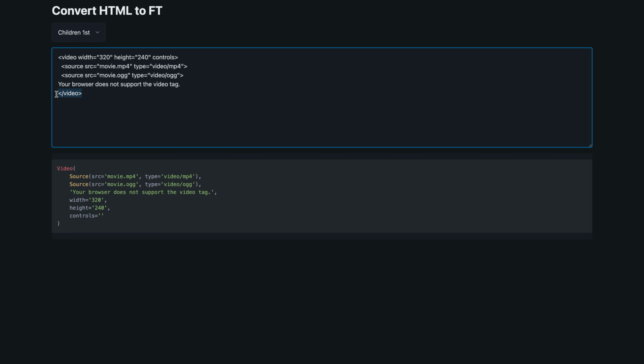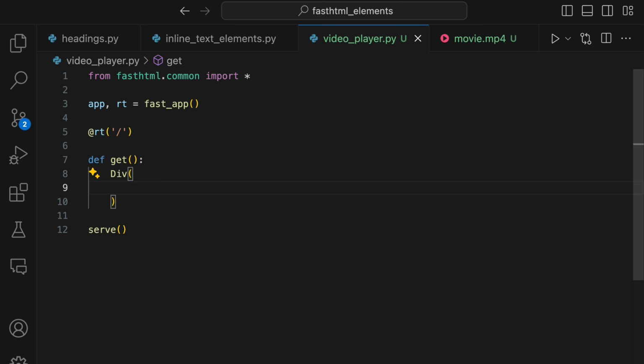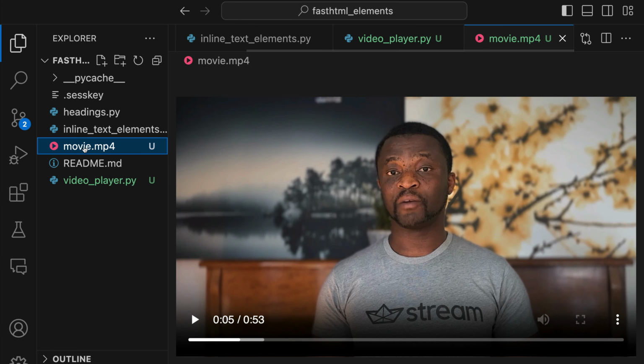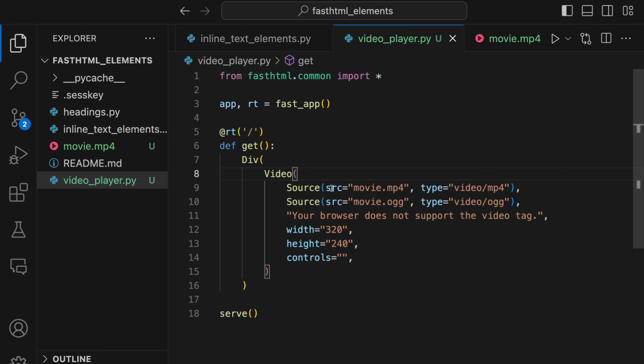Instead of using the HTML tag, it uses a Python function. Inside the video component, we have all these settings as defined here. So we specify the URL of the video, a fallback text, and the size of the video. So let's copy this code and go back to VS Code. Let's paste it here. If I go back to the File Explorer, you can see the video has the name movie.mp4. So over here we leave the value of src as movie.mp4 and the type as mp4. So this is all we need to do to add a video player to the FastHTML app.